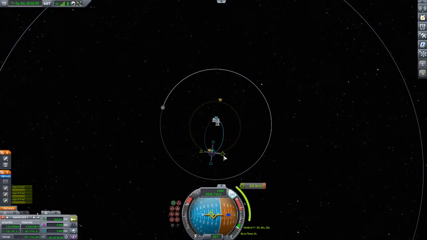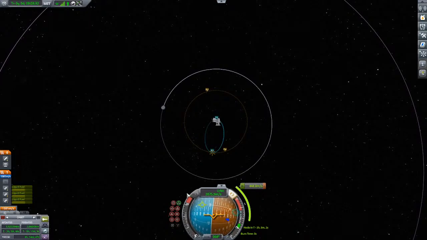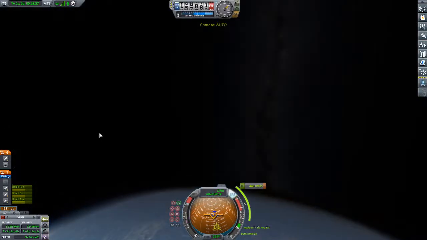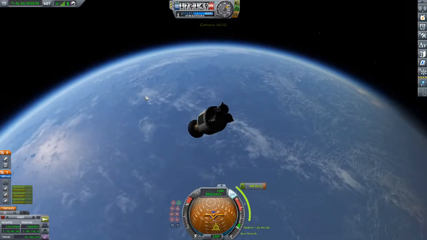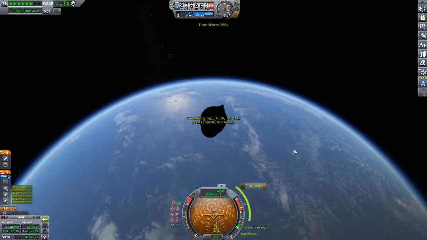I'm going to try and put it in the middle. We're going to go with 6.5 at the apoapsis. So it's going to be a 3-second burn. We're going to turn the spacecraft towards the maneuver mode. And what we'll actually do is we will skip forward to the maneuver.